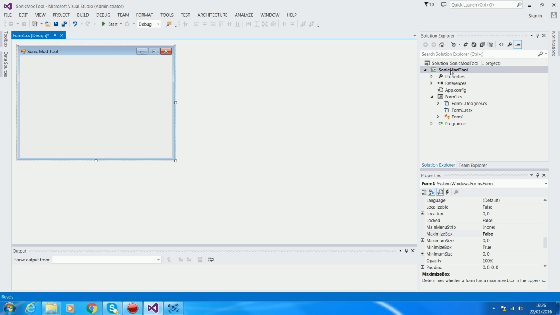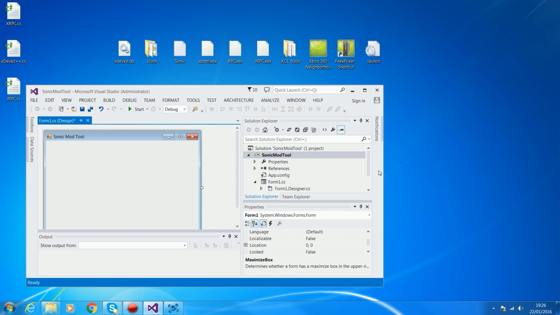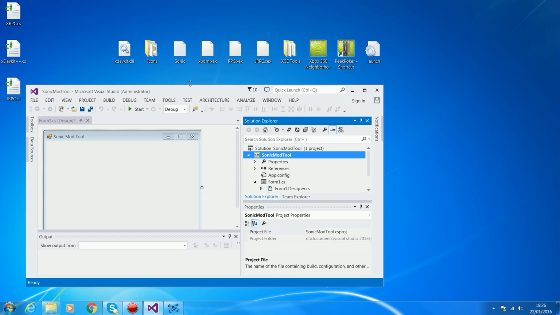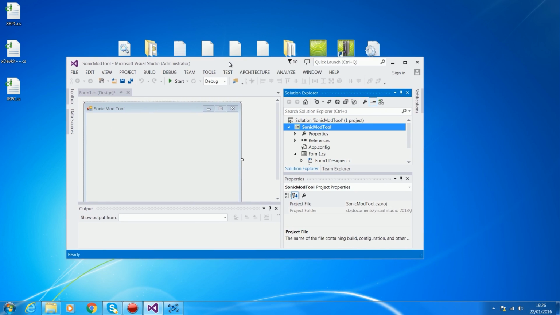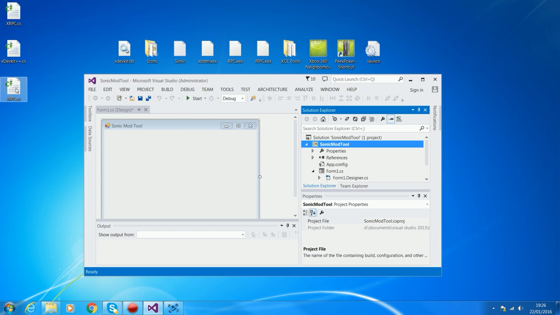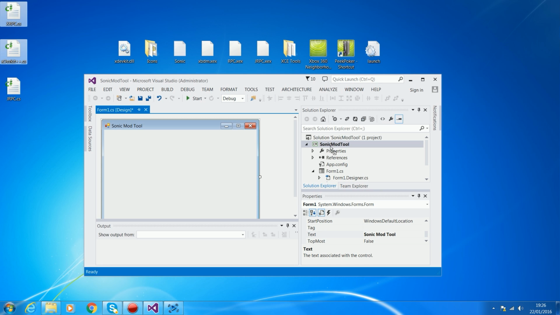The first thing we need to do is import some of the C# files that I did in episode 0. Unfortunately, you have to do this with every new project that you create. So I'm going to add in our C# files. These are our classes for XRPC and XDevKit++. Again, all of this stuff was covered in episode 0. So I'm going to just drag and drop these into my project right there.